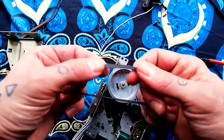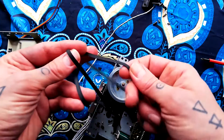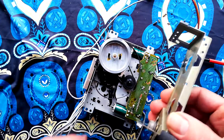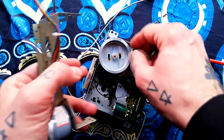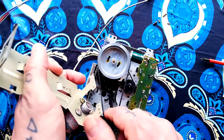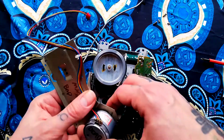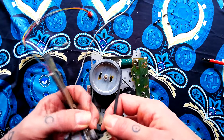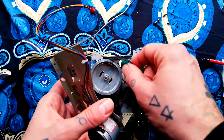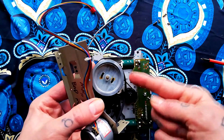In this case this belt is actually okay — it feels a little bit dry, but I will replace it with this kind of wetter-feeling fresh belt. There are a few ways you can go about this. You can try and get the belt sitting on the flywheel and wrap it around the end of the capstan motor before you fit it. That's what I'll try and do. All the approaches are kind of hit and miss.